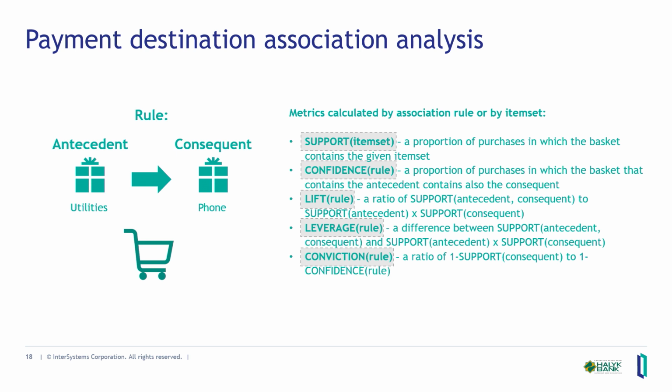So for example, a typical rule would be: if utilities is in the basket, then phone, payment for your phone, would be in the same basket with the confidence of 96%. So we make a reference here to a metric called confidence. There are some other metrics too that are being produced by the Apriori algorithm that we were using to analyze those baskets. But for the time being, we were mostly orienting ourselves at the metric called confidence.